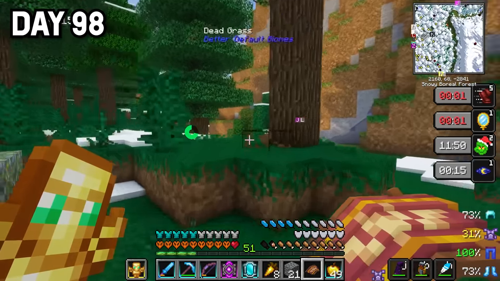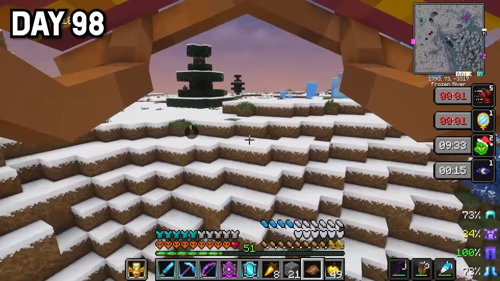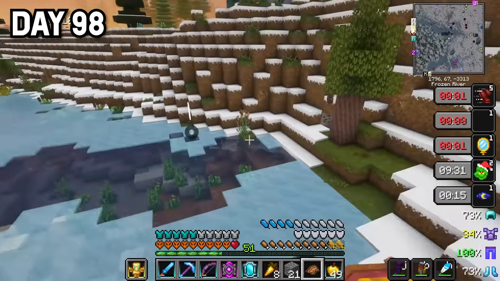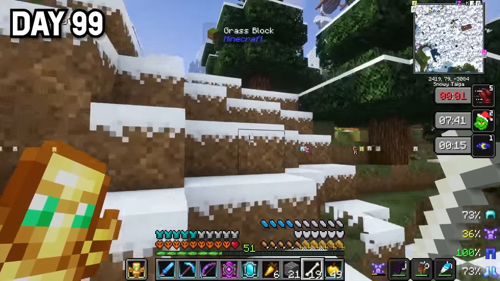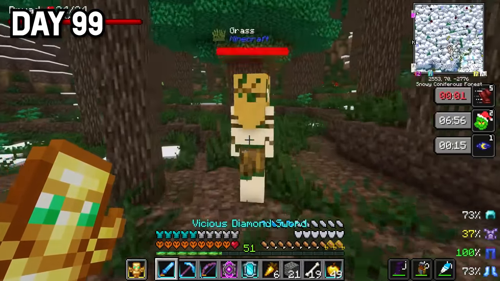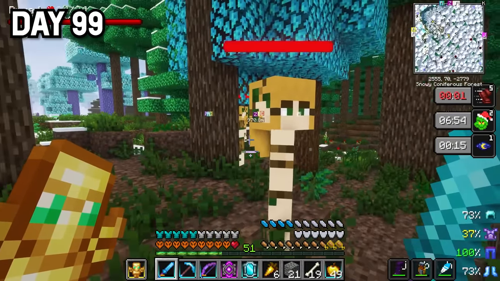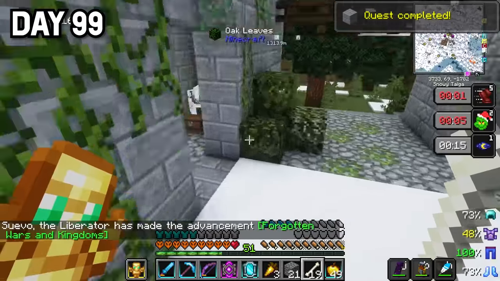This was fun to play around with for a bit, but I did find that the glide was on the pretty slow side, and you have to be careful when using this. Day 99 was here, and I still hadn't found a wolf, so I was starting to get into a bit of a panic now. I found some dryads in a snowy forest, which was cool, but still no luck with the wolf.